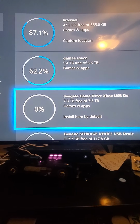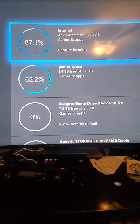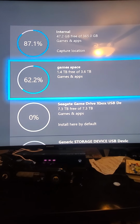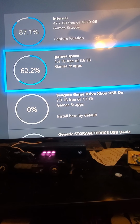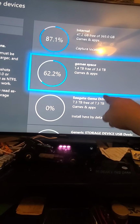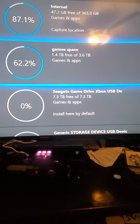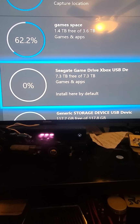So, this right here would be my original Xbox internal hard drive, which they only come with 365 gigabytes depending, but this is the first edition Xbox One, so that's why. This right here is my 4 TB, which says 1.2 TB free out of 3.6 TB, which is weird because that should be 4 TB. I think it's just telling me I used that much out of this, I guess. And this right here is the newest one. 7.3 TB out of 7.3 TB, zero used.